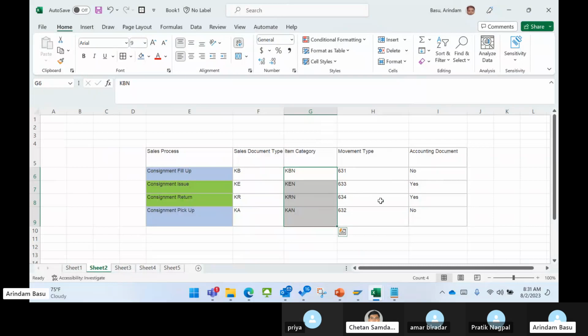एक बात पूछना था. When somebody is transferring this material, for consignment fill up, like a pro forma invoice, will a pro forma invoice be created in this too? Because the goods are transferred from the factory to the person. If we require it for transportation purposes, will it be there? हाँ, इसमें रहेंगे. It depends on the requirement. If the client wants a pro forma invoice, then definitely it will be.